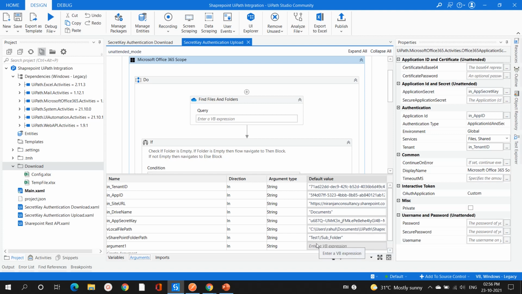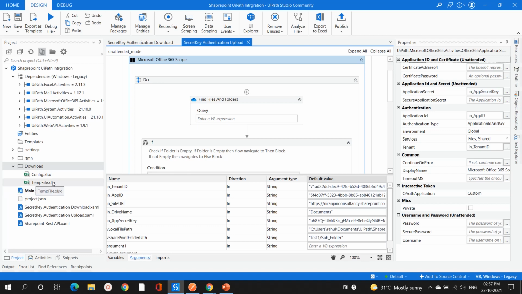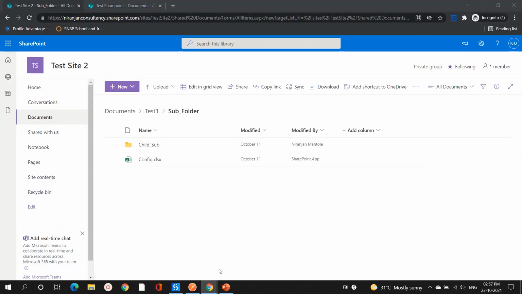And then the folder path, basically where exactly that folder is available. Sorry, basically this is something upload one, so that's what I have provided as the file path. So this is the file path with the complete file name and the extension. And another thing is where exactly we want to upload this particular file onto the SharePoint. So this is the location, in this location test subfolder 1, here we have to upload this file. The file is temp file.xls. So this is the file that we need to upload.